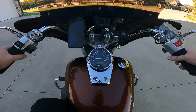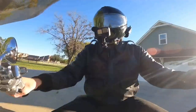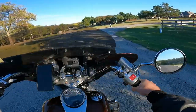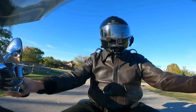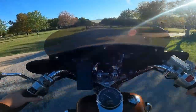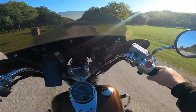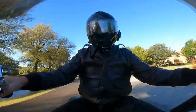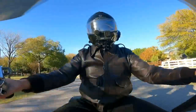So, let's go. Actually, it's middle November in Northeast Texas right now. Wasn't exactly sure if I needed gloves or not. We'll just see. The fairing's kind of blocking a lot of the wind right now.